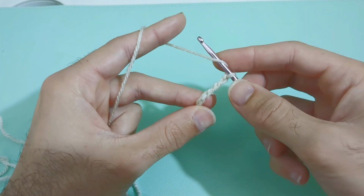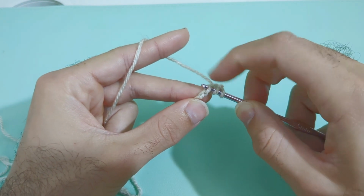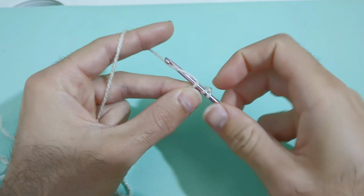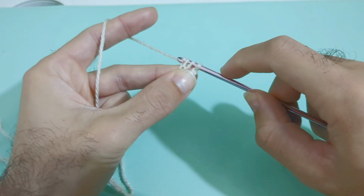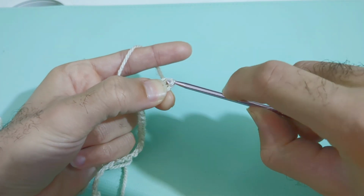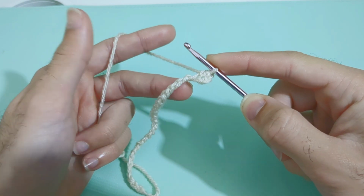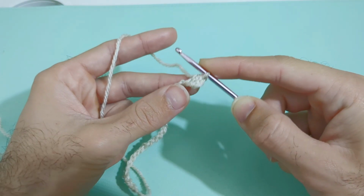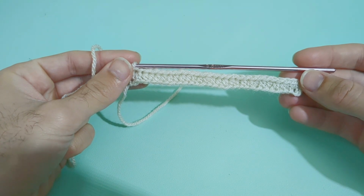So to do a half double crochet, yarn over, insert your hook into the back bar of the 3rd stitch, yarn over, pull through a loop, yarn over and pull through all 3 loops. Now we want to do 26 more half double crochets till we get to the other end of the chain. I've completed my 27 half double crochets of the first row of the work.